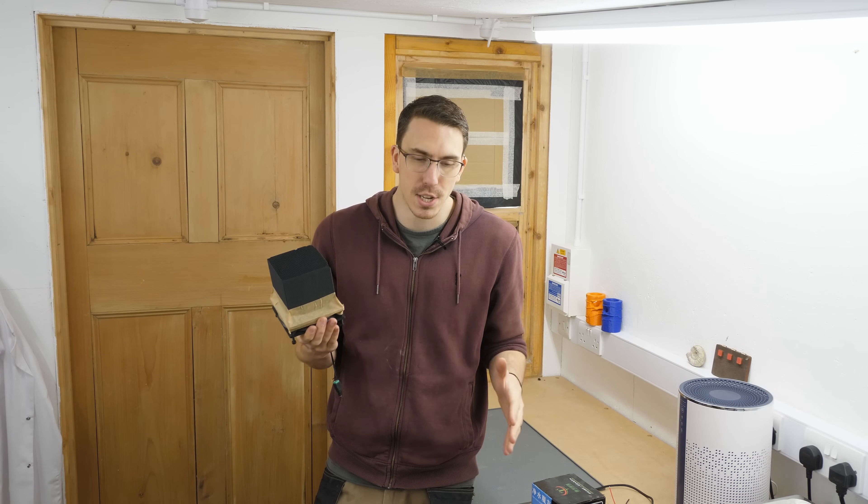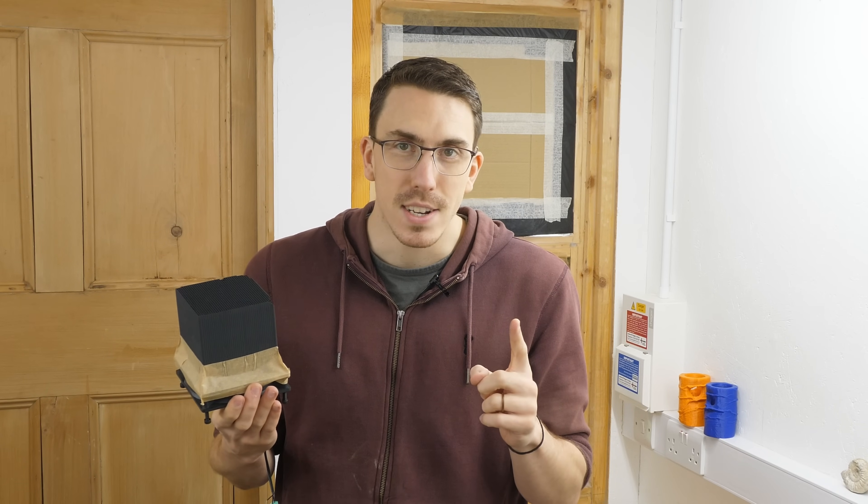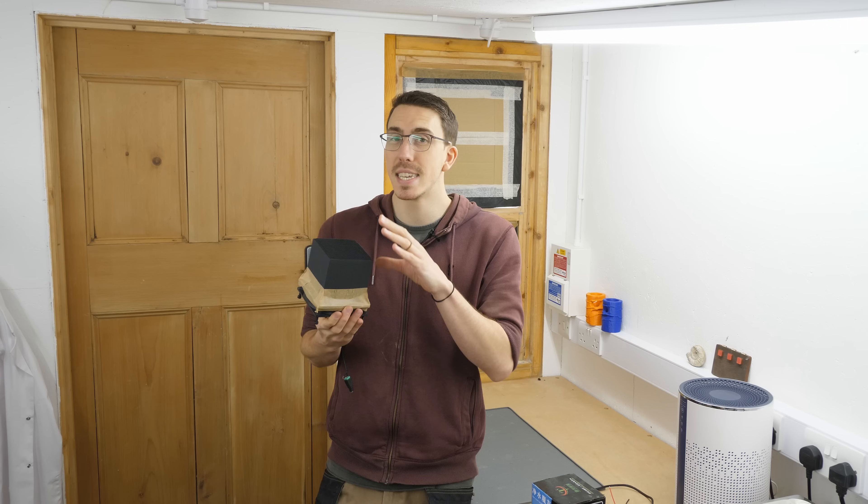After I left everything open for a good long time it got down to 3.6. I also made sure I cured any leftover resin and left the door open for a while. Then I put the carbon filter on — and half an hour in, no change. One hour in, no change. I left it for another two hours running at full pelt: nothing, no change whatsoever. There was one change: it no longer smelt as bad. So it is definitely removing the odor, but it is not removing the actual toxicity from the air.